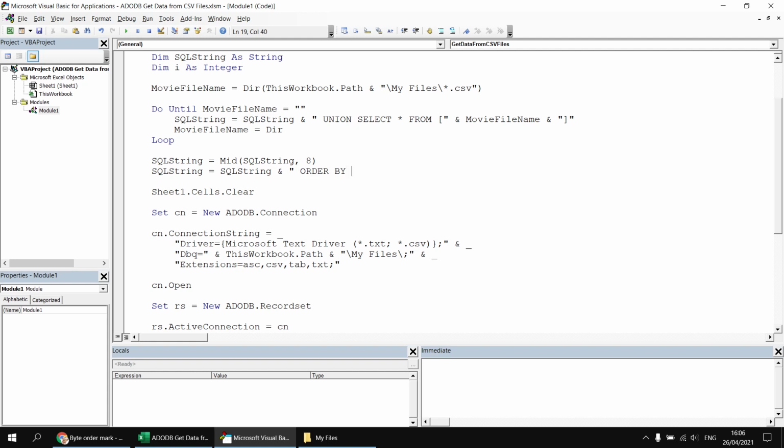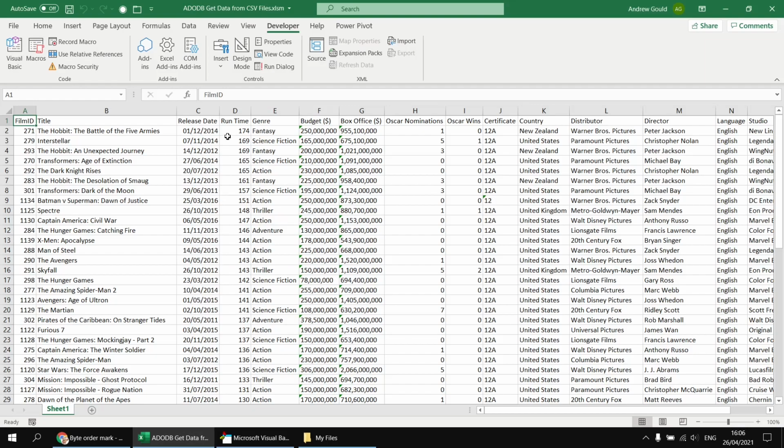After the word by I can reference any of the column names that I know exist in our select statement. So I can refer to the runtime column. I've got to wrap that in some square brackets because it has a space in its name. By default, the order by clause works in ascending order, which you can optionally state ASC, but I want this in descending order, so I'll say DESC and then close the double quotes. Having done that, I can run the subroutine again, and this time when the results are returned, I'll see the longest film is sitting at the top of that list.